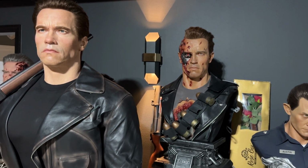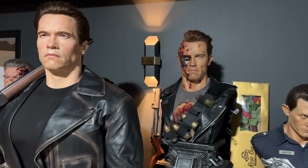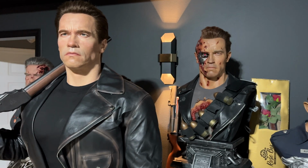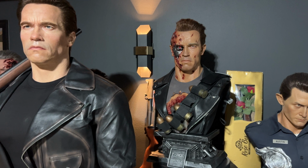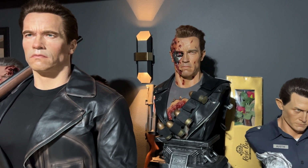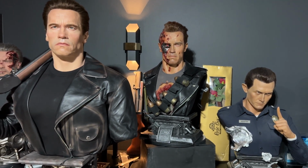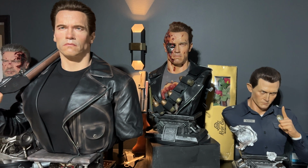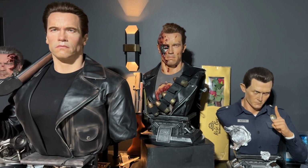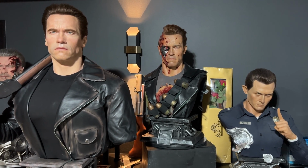And I did go back and look at the movie. He did look a little tanner, and it could also be the lighting of the scenes at the end of the movie versus what he looked like in the first part of the movie. But obviously in the bust, there's definitely a bigger skin tone difference, and he's probably a little too tan in the original one, if I'm going to be honest.